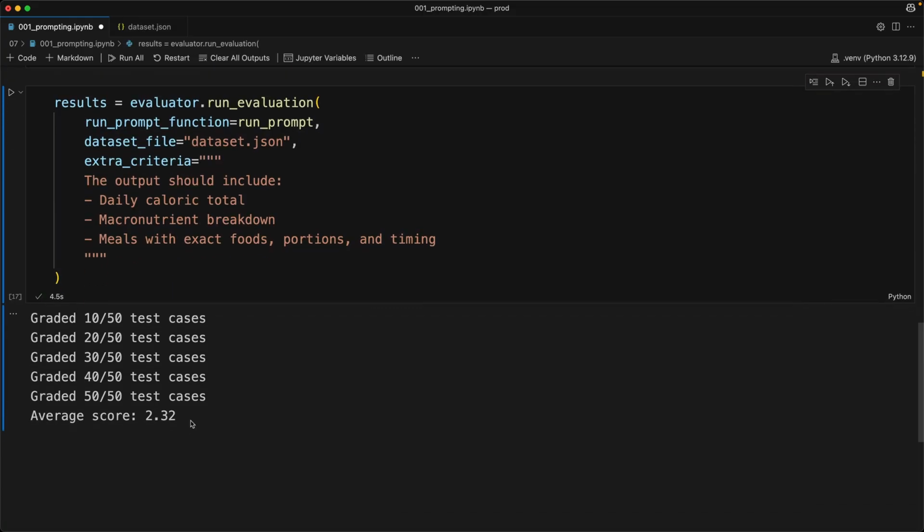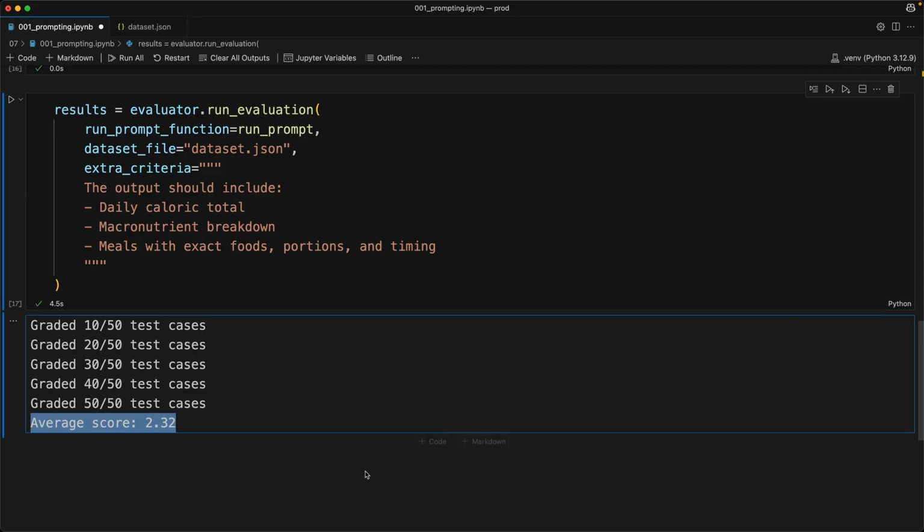All right, we get an absolutely terrible score. I get a 2.32. Now, just so you know, you are probably going to end up getting a much better score than I get. The reason I have a very bad score here is that I'm using a model behind the scenes that is not super smart. So it's going to tend to give me really bad output unless I'm very specific in how I prompt it. I am using this very bad model just so you can see the increase in score over time as we go throughout this module and add in all these different prompt engineering techniques. So again, you are probably going to get a better score.